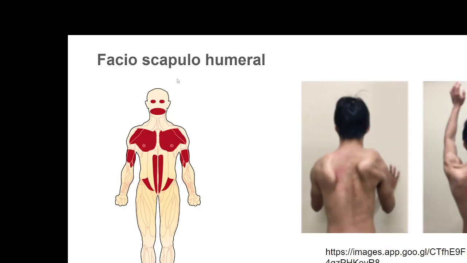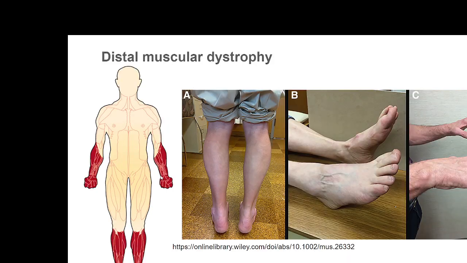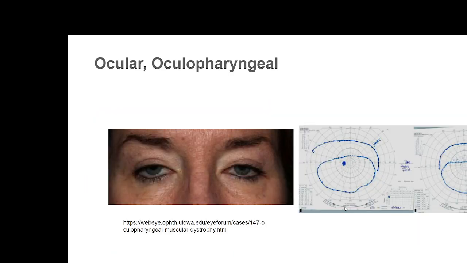Then comes the facioscapulohumeral, where the muscles would be atrophied and the winging of the scapula could be seen, and that's very characteristic. And the distal muscular dystrophy is where the distal-most muscles, the finger muscles, are involved, and particularly finger muscles and thigh muscles, both in the upper and lower limb, could be involved, and the patient may have a visible abnormality as well as impaired control over that.